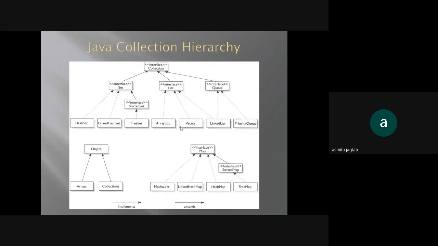These are the interfaces. Depending on your requirement, on what you want, you can choose any class in your program. If there is a requirement that you don't want any duplicate elements in your program or in your output, then go with a Set, with HashSet or LinkedHashSet, because Set does not contain duplicate elements.